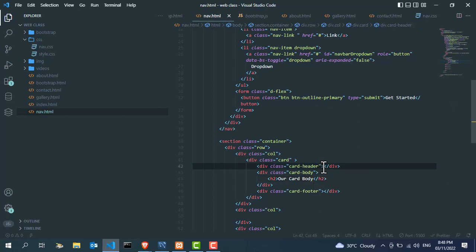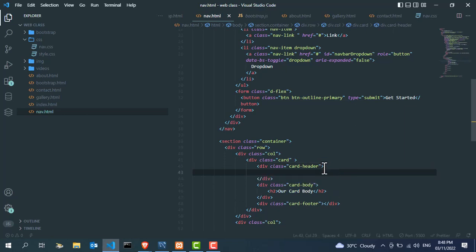So the card is like normal. You can take cardboard as an example. So something like cardboard, if you want to place small cardboard on our screen. So now we want to customize the header of it with a picture or something, write something inside it and so on. Okay. So we have img, let's say we have src.